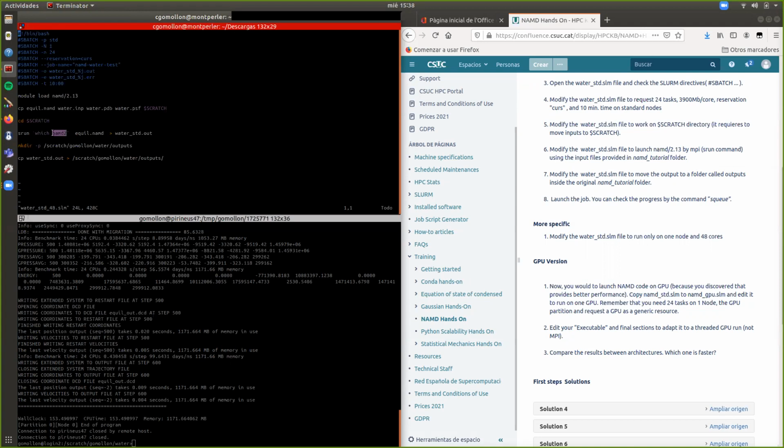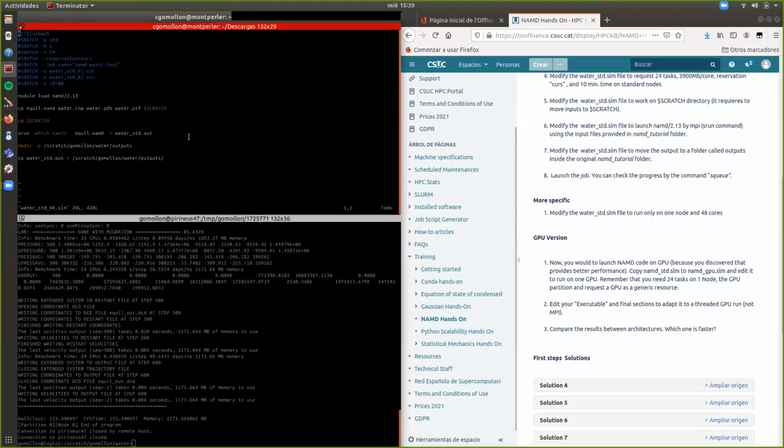That's my executable, namd2. And that's my output file, standard output file. Done this, I make a new directory that should be in that path, and I copy the results to that directory. I think it's enough, or if you have some doubt, please ask.